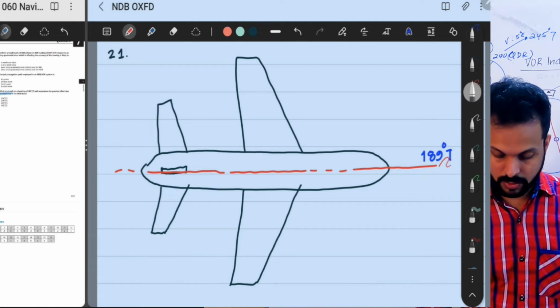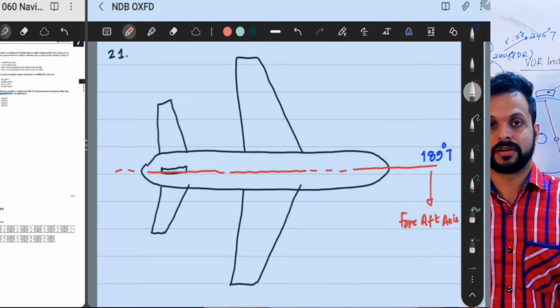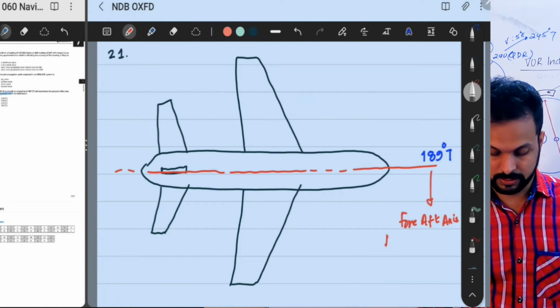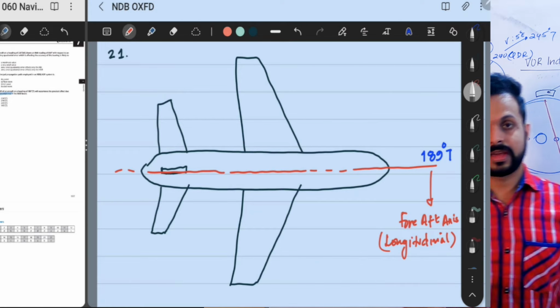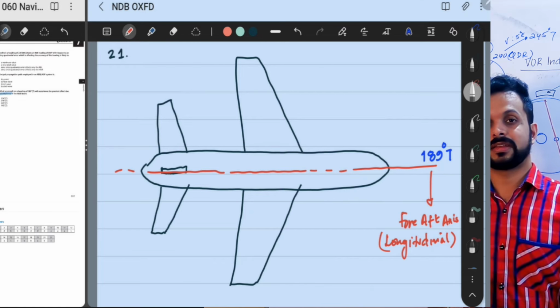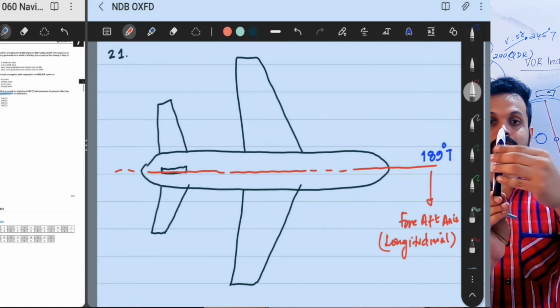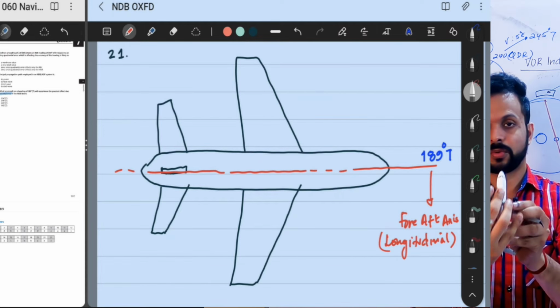Now this axis is what is called the fore-aft axis of the aircraft, and in technical as well as other general discussions, you would have heard the term longitudinal axis, which is nothing but the fore-aft axis. So it's also called the longitudinal axis of the aircraft. Now we're looking at four different relative bearings here. So relative bearing is a bearing that's always measured from the nose of the aircraft, always clockwise. So this is the aircraft here. From the nose you can measure clockwise, and that's what is called the relative bearing.